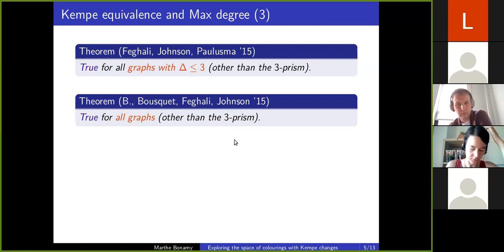So far, I've only told you about positive results or negative results. But one thing you can also wonder is how many steps you need. How many Kempe changes do you need to go from one coloring to another?